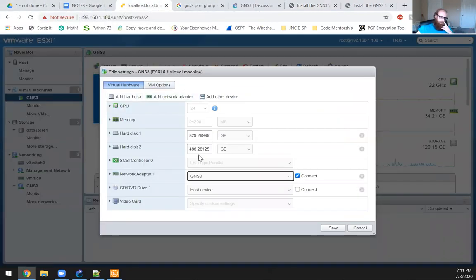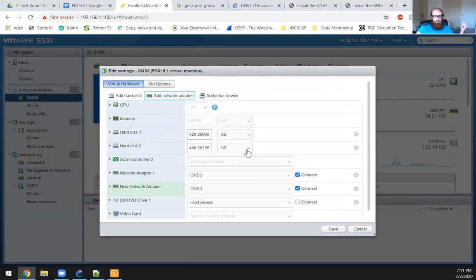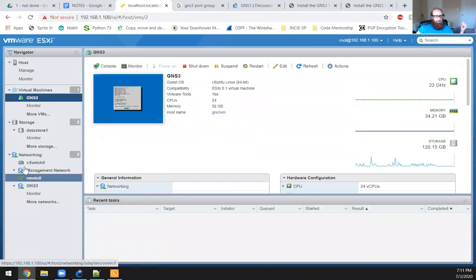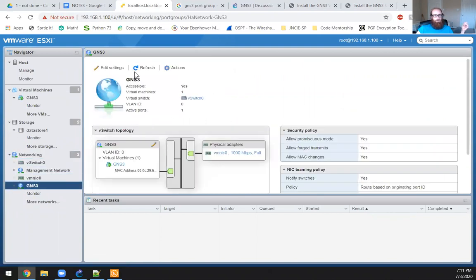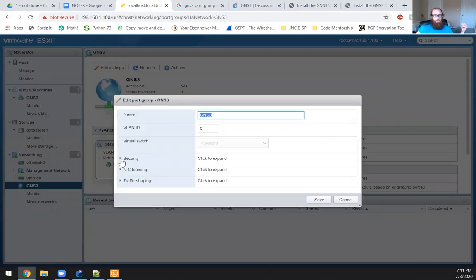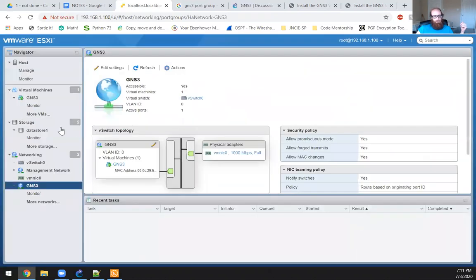I was just wondering if, since I added this disk, I forgot to go back and redo this step, but you can see I definitely did that. Yeah, everything looks good here. All they need is to have all the security settings set to accept.